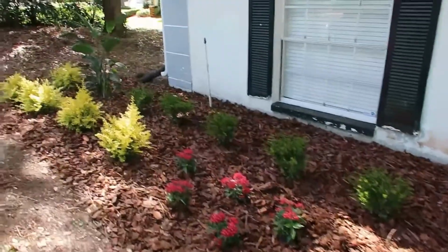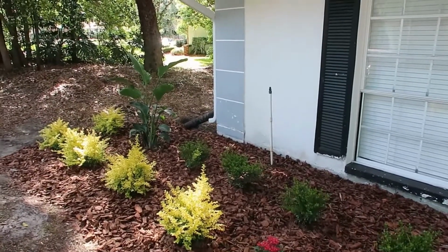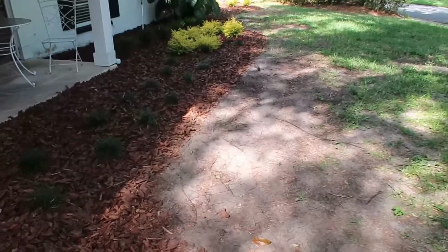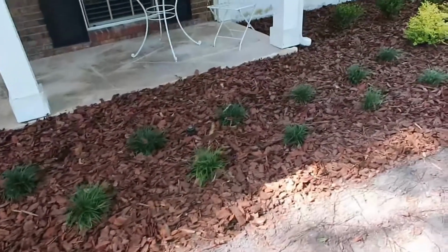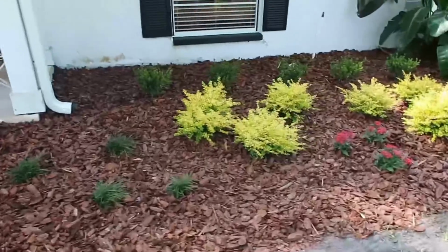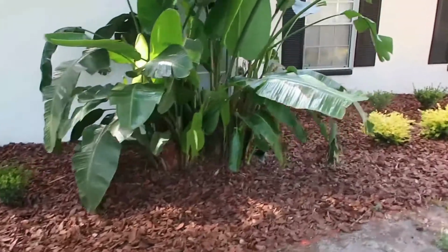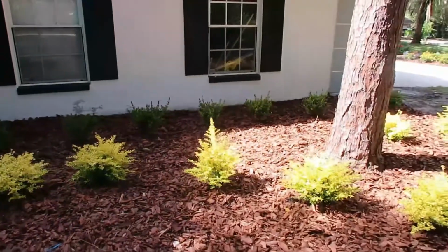There's Walter's viburnum, the pretty sunshine ligustrum, and the giant white bird of paradise. Now the edge is where you still see that dirt area, like here-ish. We are going to work with the homeowner on bringing in some new soil and then applying some new sod just to kind of finish off the bed lines. But isn't it incredible what a couple of new plants and some mulch will do for a landscape?